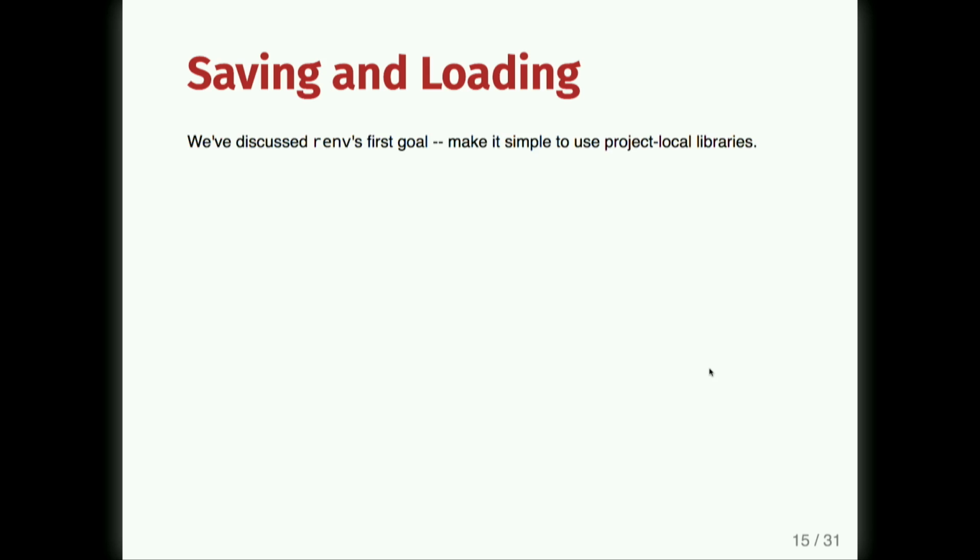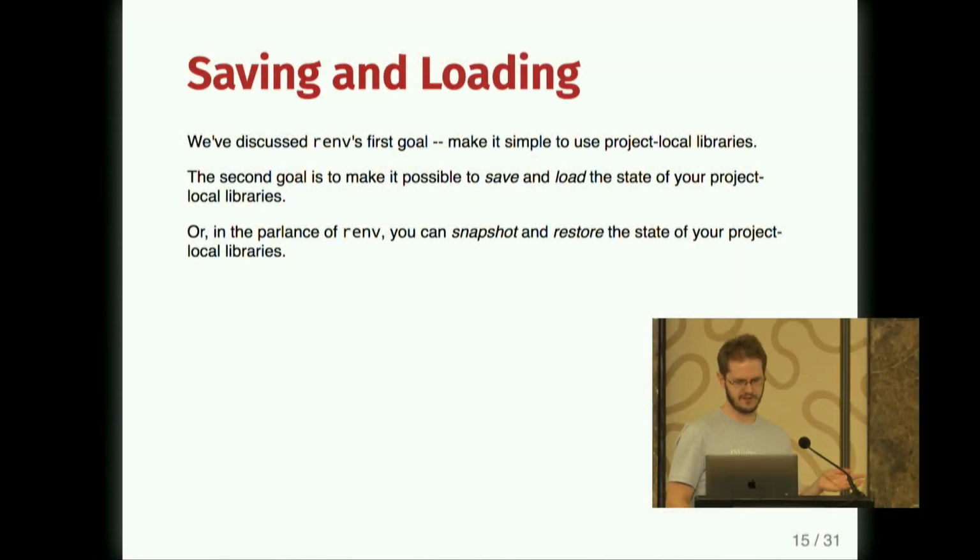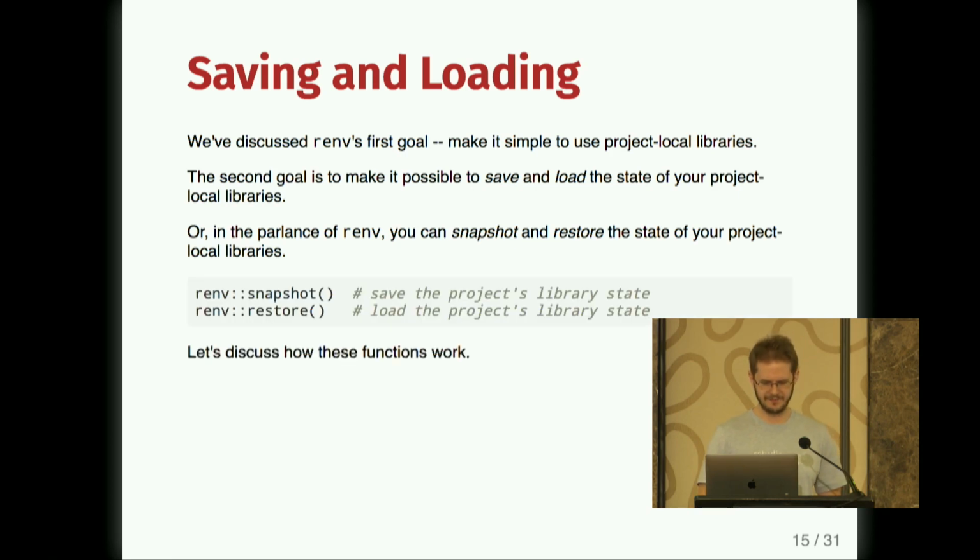Okay, so that is the first goal, making it easy to use project local libraries. The second goal is to make it easy to save and load the state of those libraries, or in the parlance of renv, snapshot to save the state of a library, and restore to reinstall those packages into a library.